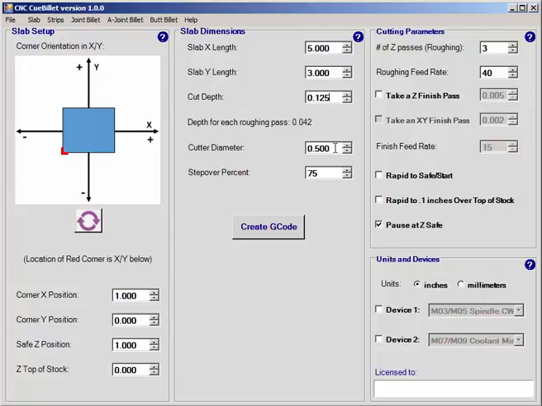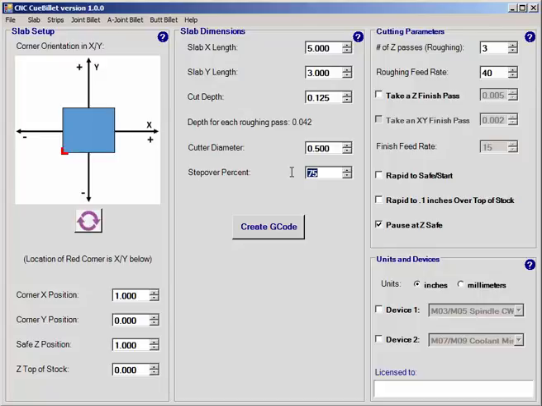Next is the cutter diameter. The larger the end mill, the fewer passes that will be needed to cut the entire slab. The last input parameter in the center panel is the step over percent. This is the percentage of the cutter diameter the machine will move over for the next pass. The default value of 75% is somewhat of an industry standard.